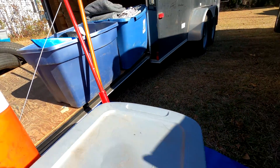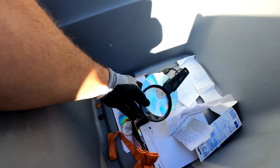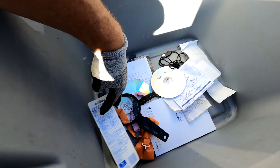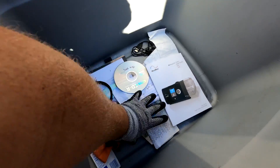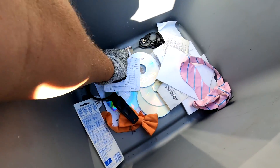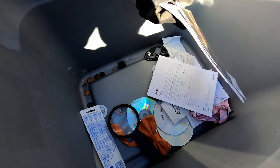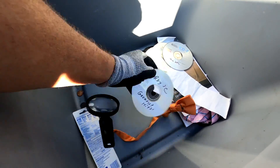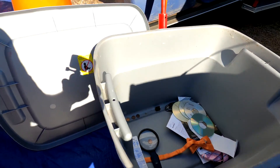This is just stuff we found on the ground inside the unit: some more change, a magnifying glass — kind of cool — a ResMed device, some personal pictures we don't want, more ResMed accessories, and a couple of burnt CDs. We'll put the useful items in a transfer tote.